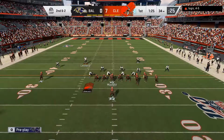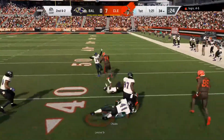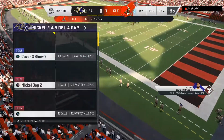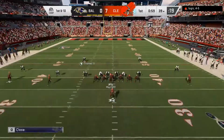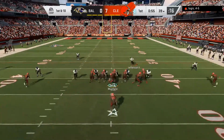Well, they're making a real first-quarter statement with a run game, no doubt. For those who remember old-school football, running it, establishing things, seeing backs find holes, get through them, they've got to like what they're seeing from this unit so far. Right now, they've decided to, as you said, establish the run game, and they've been successful doing it. So from the 39 now, they'll come up on a 1st and 10.